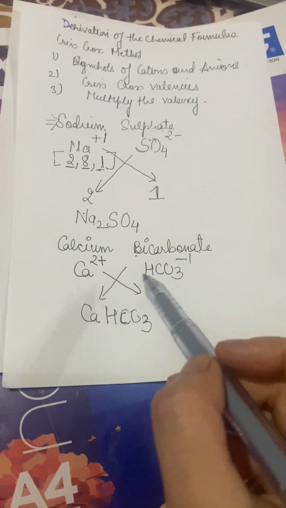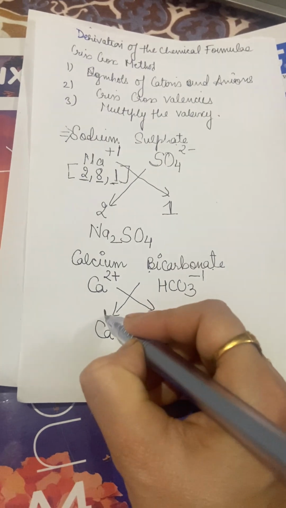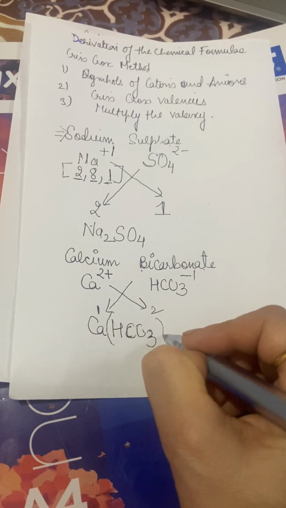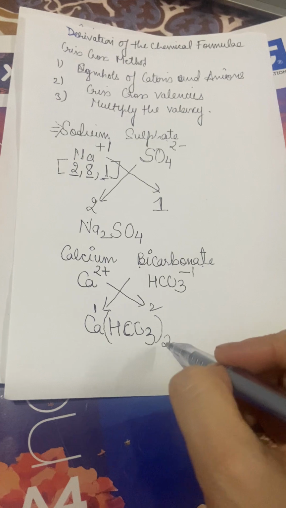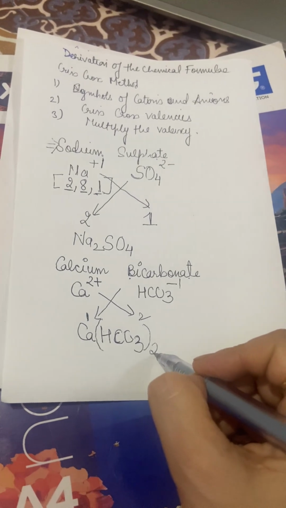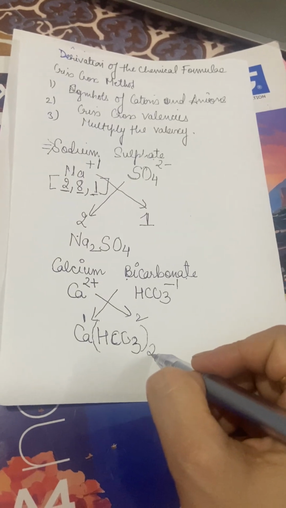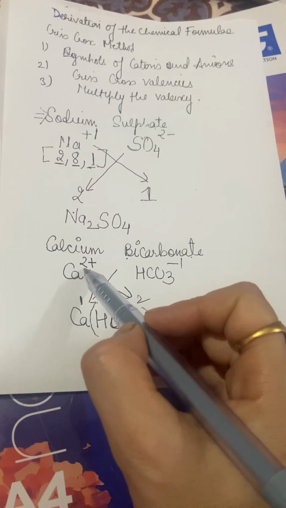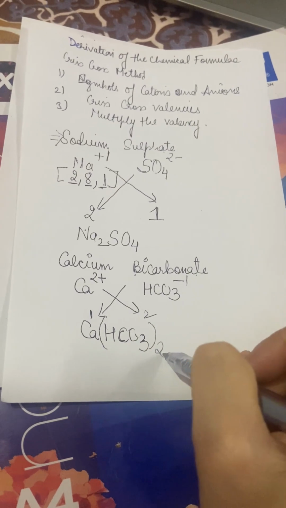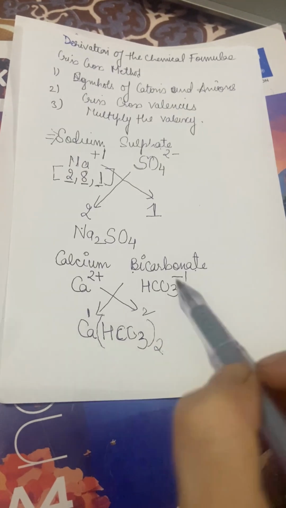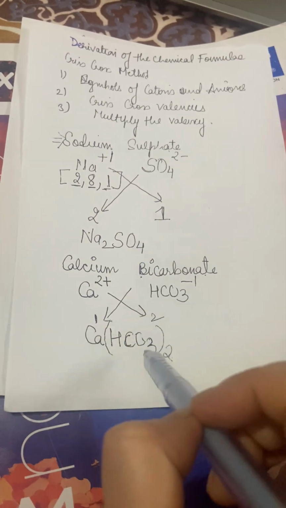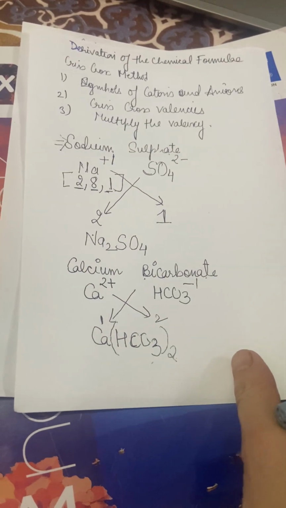CaHCO3. Now you can see this 2 has to be transferred, like 1 transferred here, 2. So whenever you have a polyatomic ion, you have to put a bracket, and then you have to put 2 as a subscript. You are studying computer, so you know that in a Word document we have superscript and subscript. Superscript means the valencies which are raised to the power, and subscript means the number at its foot. So we will put the bracket with the polyatomic ion and put 2. I hope the concept of derivation of chemical formula is clear to everybody.